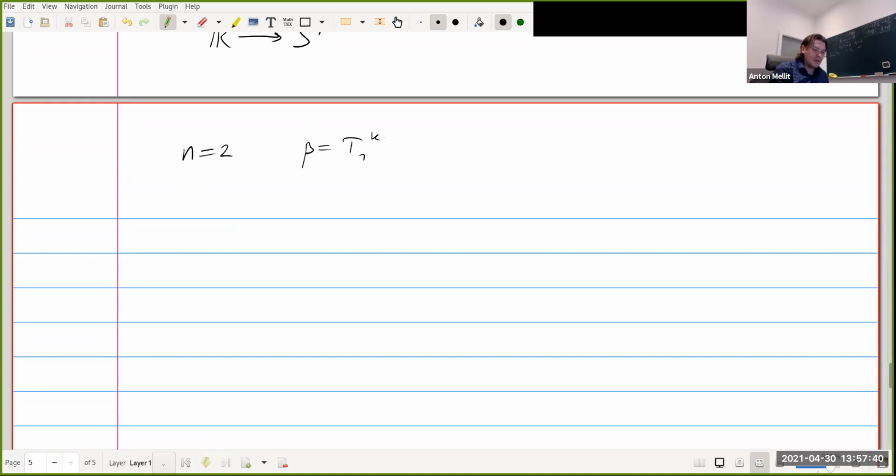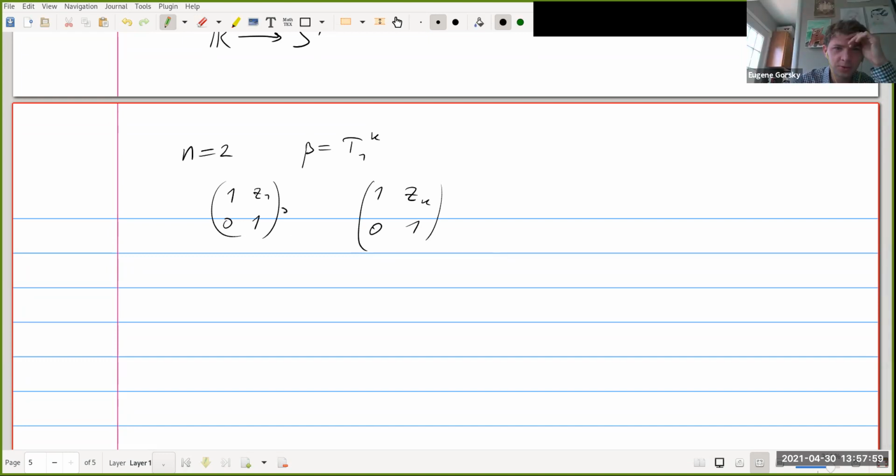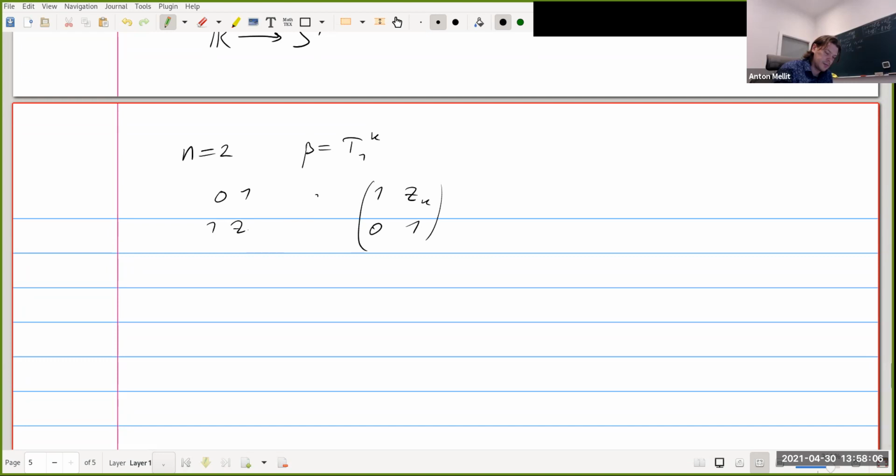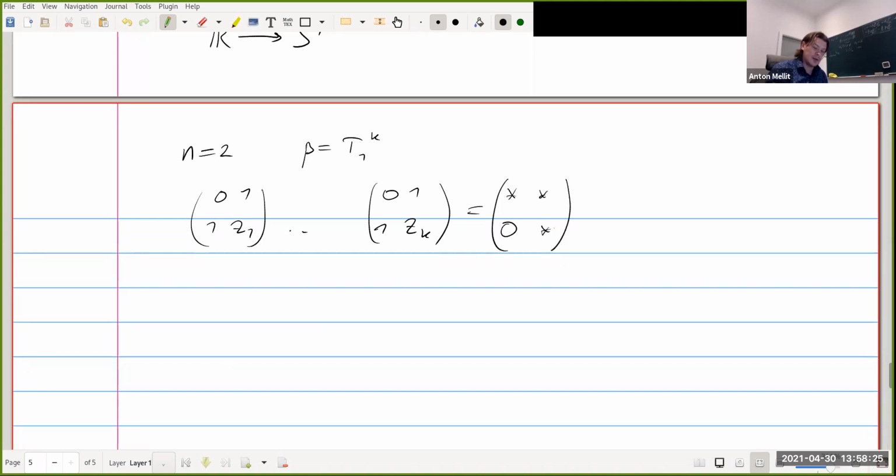And then there is an explicit way to write down this variety as you simply take products of matrices. And then you insert. No, Z is not there. Okay, or another way. Yeah, sorry, I'm tired. So do this. And this should be upper triangular. So this is an explicit subvariety of C to the K.